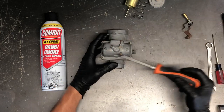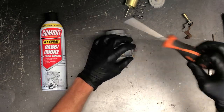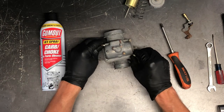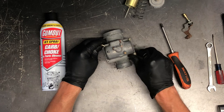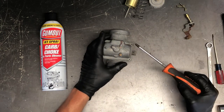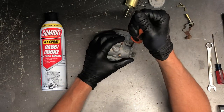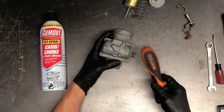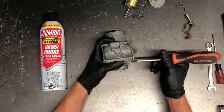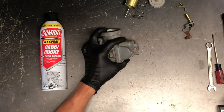To take this bottom bowl off, you've got four Phillips screws around the outside. These can sometimes be a bit of a challenge, especially if somebody has really cranked on them putting the carburetor back together last time. Make sure you've got a good screwdriver and put good pressure down on it before you start turning. If you can't do that, these are set up nicely to where you can get a small pair of vise grips in there and loosen those up.